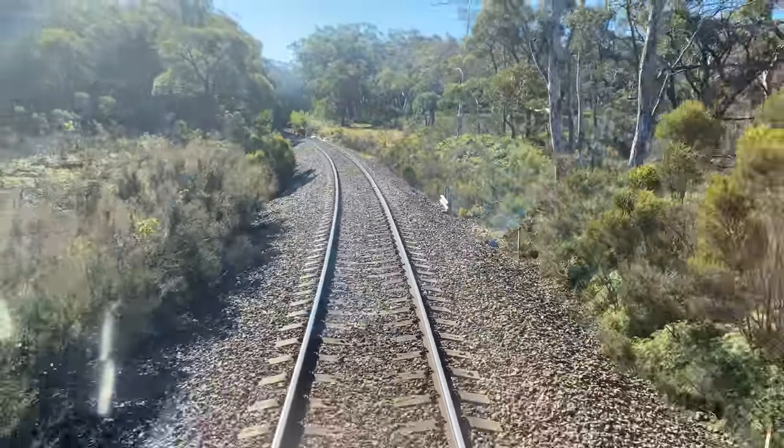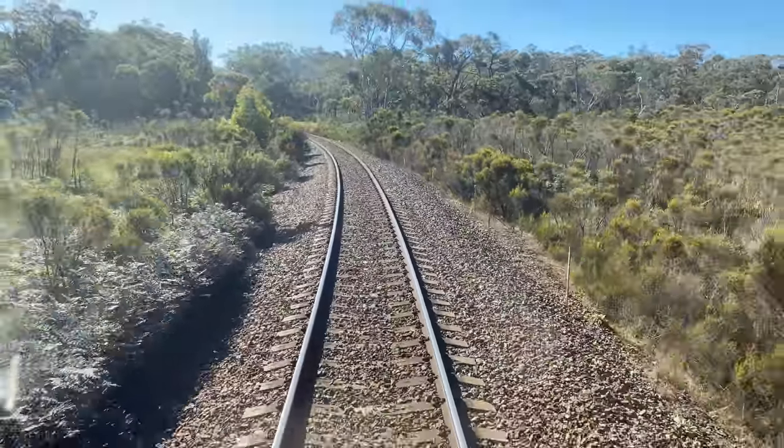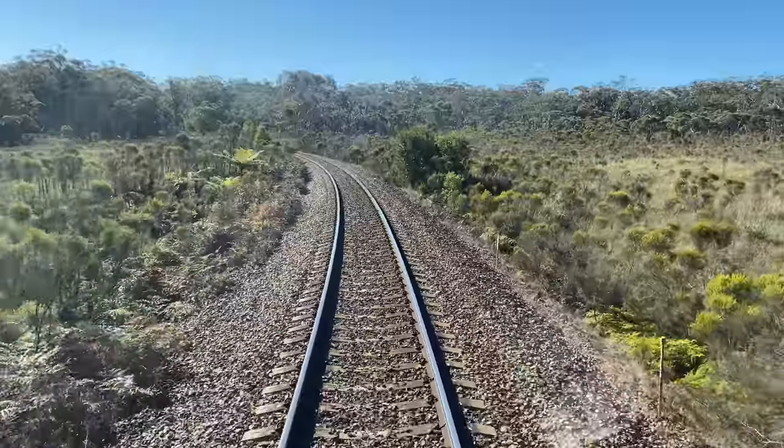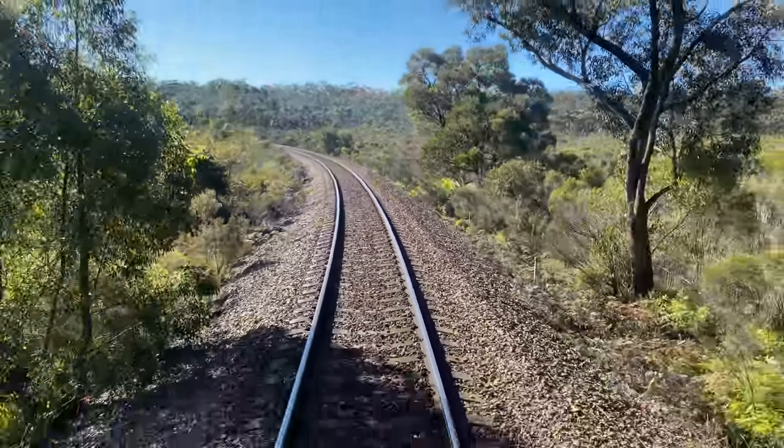Notice the sudden change in vegetation here. The large trees fade into the distance and are replaced by a mixture of different low-lying shrubs and bushes. But it's not long before the large trees return.